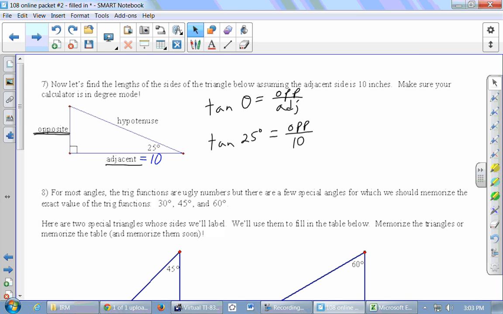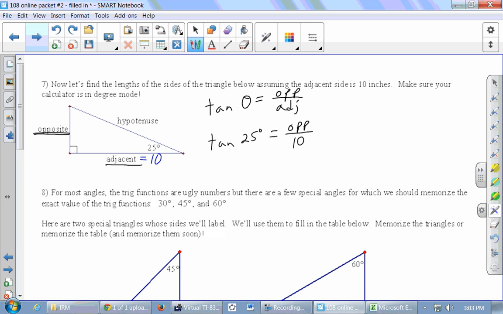Okay, so here's the deal. Tangent of 25 degrees is a number. I don't know what it is. But somebody has done some research and figured out to a very high degree of accuracy what tangent of 25 degrees is. And it's reasonable that that's something that's possible, because we know that if you're in a right triangle and one of the angles is 25 degrees, then the ratio of opposite to adjacent has to be the same. Doesn't matter how big or small this triangle is. It's similar to every other right triangle with a 25-degree angle in it.